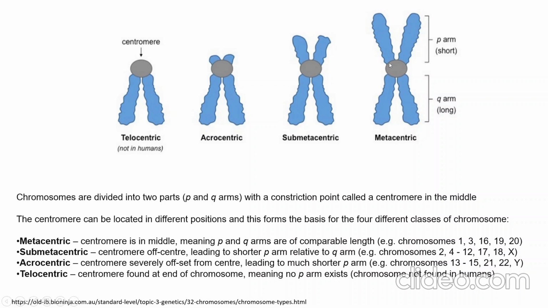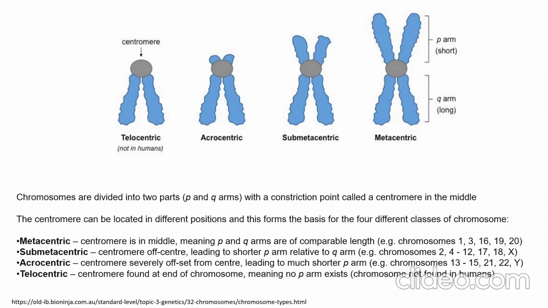What are the different ways in which the chromosome can be divided? Typically when people are doing karyotyping, looking at a bunch of different chromosomes and determining their characteristics, they divide the chromosome into two parts. Even the gene annotations are done this way, where you have a specific locus on the P arm and a specific locus on the Q arm. So it's good to know that. You can divide the chromosome into the P and Q arm, and the point where they constrict is the centromere. It can be located in different ways.